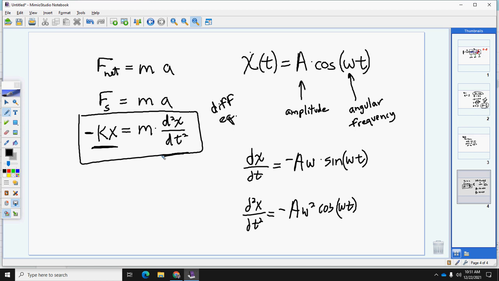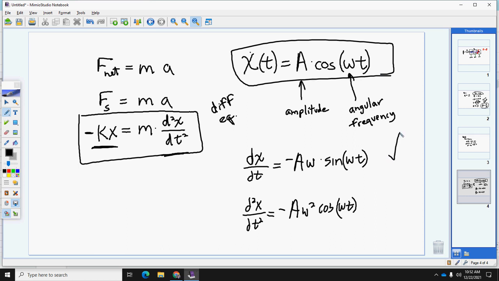Now, sometimes we actually solve the differential equation by using separation of variables. But in this case, all we did was we guessed. We took a guess what we think the solution to that equation is. And here was our guess right here. A represents the amplitude, or how far back the object was pulled to begin with. And omega here is another constant called the angular frequency. And it has to do with the timing of the oscillation back and forth.